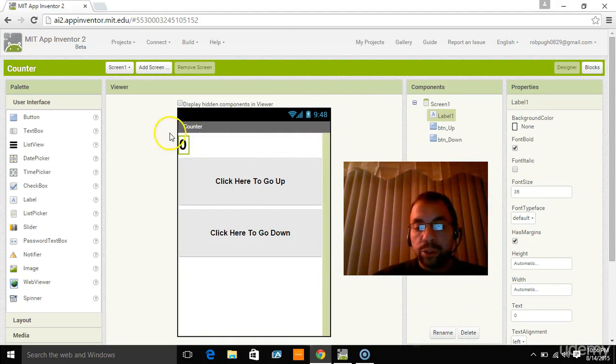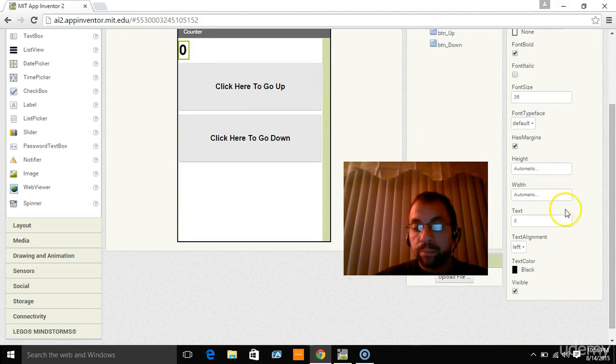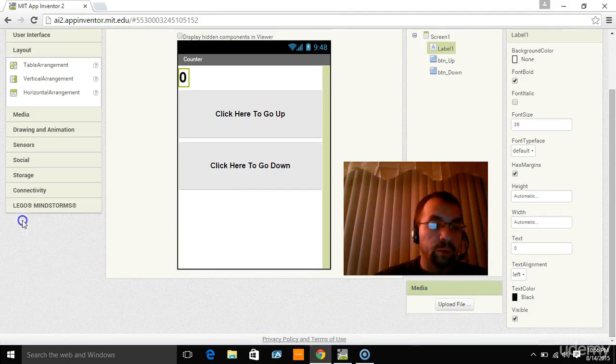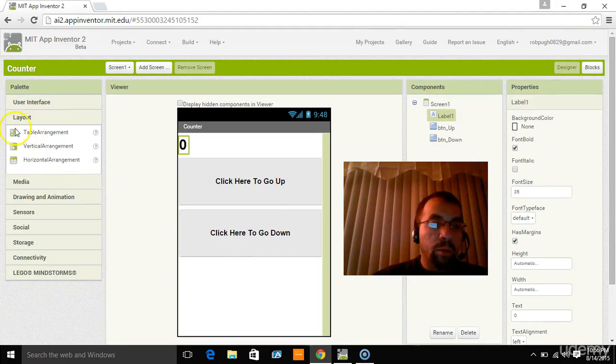Let me also go through just so that I can make sure you've seen everything here. You can also italicize the font, which you can also do on the buttons as well. And you can align it left, center, or right. So you can hit center, but it's not in anything where it can be left, right, or center. We'll go over that later. Basically, what you would do for that is use a layout controller. And what these do is they control you being able to put things next to each other, up and down, or side to side, or you can do a table.